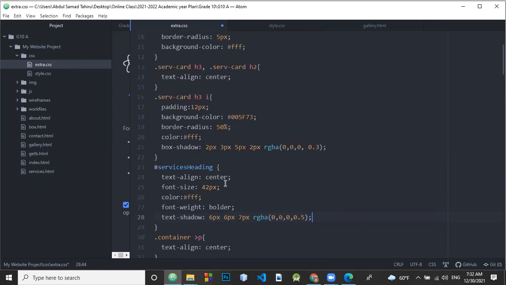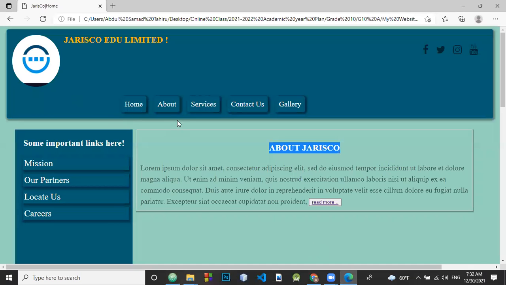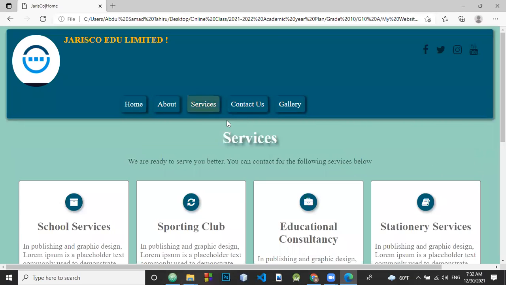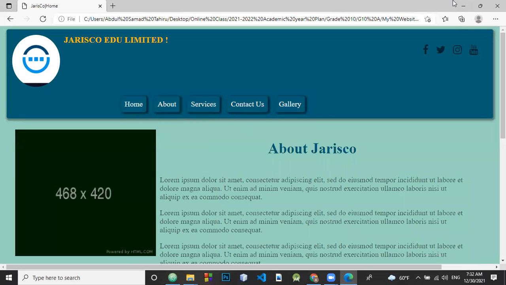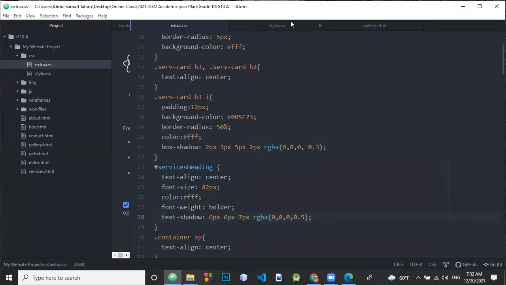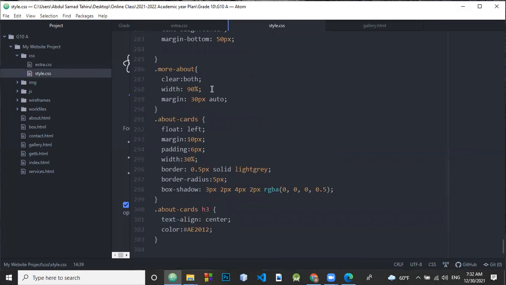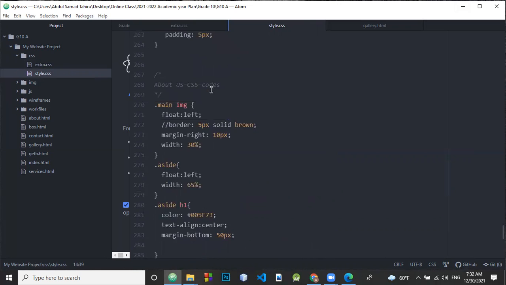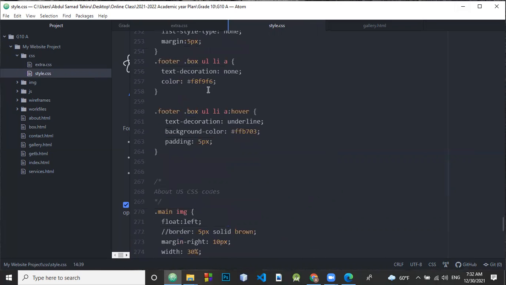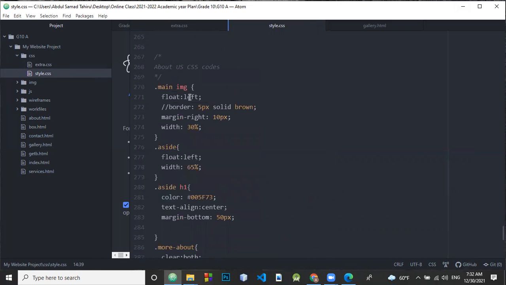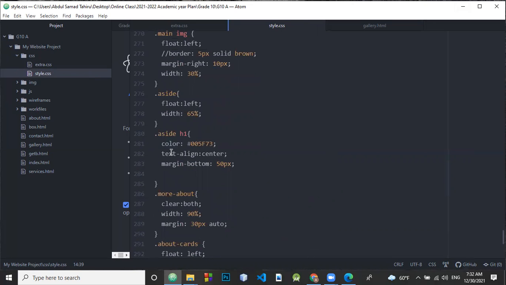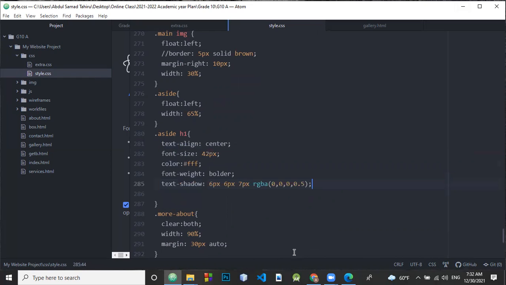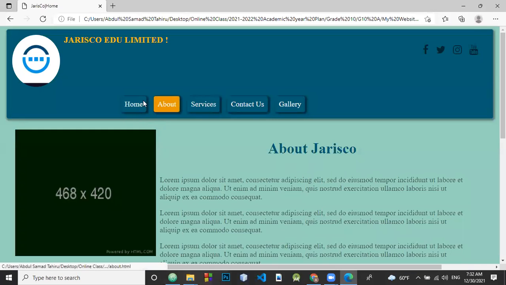Paste it here, save now. Look at this, right? Then we come to about, this one also. In the about cards heading, we want to get the about CSS, aside H1, this one. Right, paste, let's watch.